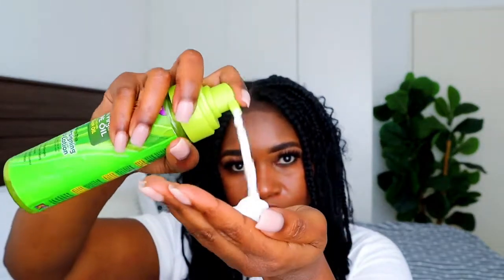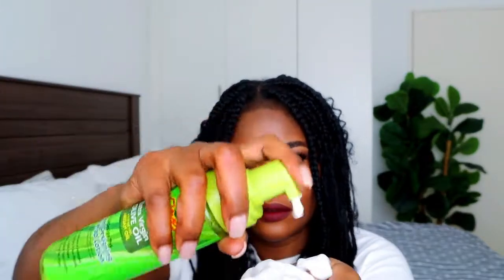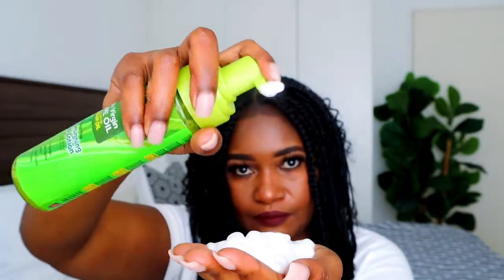Now I decided to cut the ends because I wanted this hairstyle to be a little bit short. So that's how I cut it. So you can cut it whatever length you want. That's the length that I wanted. And the next thing you have to do is obviously to use some mousse on your hair, just like that.